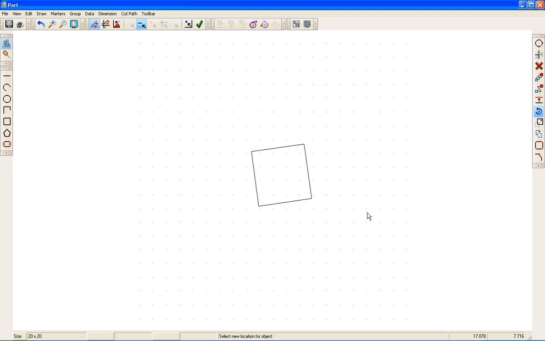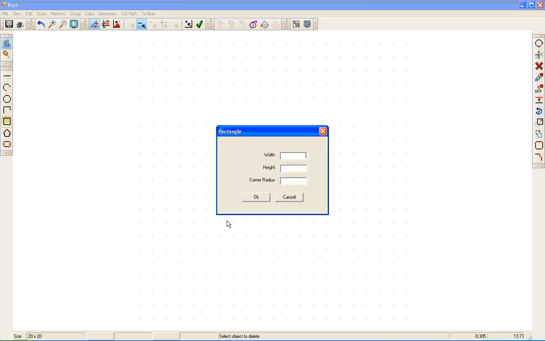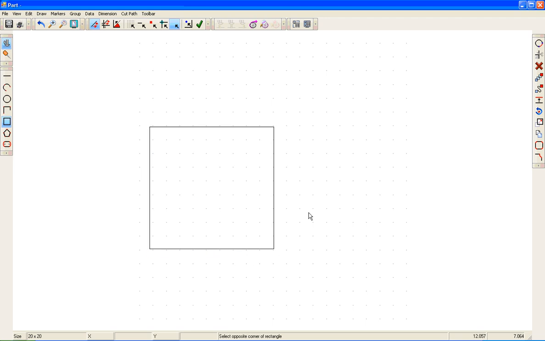Okay? Now, what can you do with that? Let me just delete this. I'm going to place 2 rectangles. Okay? Let's say that I want to move this rectangle to this corner. I can click Move, I'll click the rectangle, and then I will click the corner. But because the group reference point is set for the center, it moves the center of the rectangle on our right. It moves the center of that to the corner.